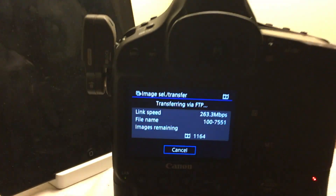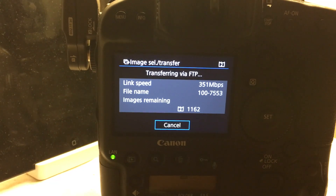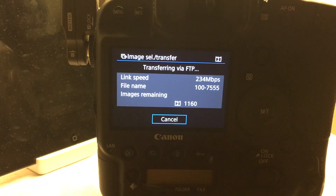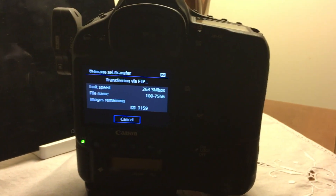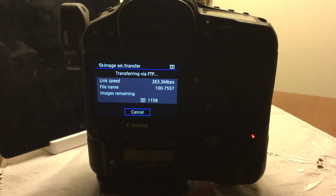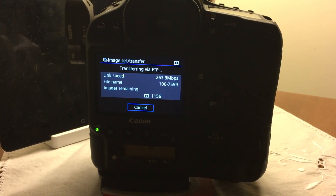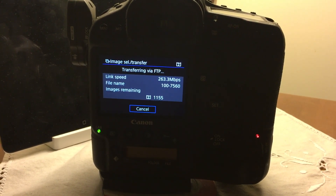So I dropped down to 236 megabits a second, and I'm back up to 351 now, as you can see. To me that is still pretty good. I'm transferring via FTP. I'm still running metrics to find the best and optimal setup. Also with the antennas on the AP you can use different frequencies to actually make it better or faster.